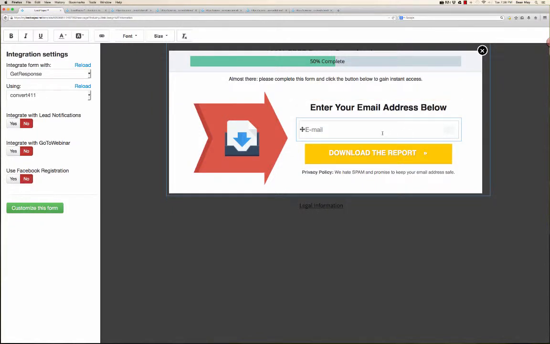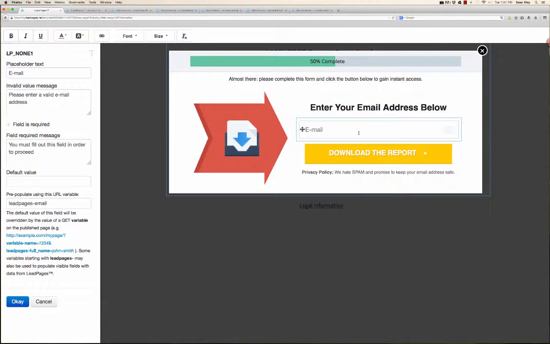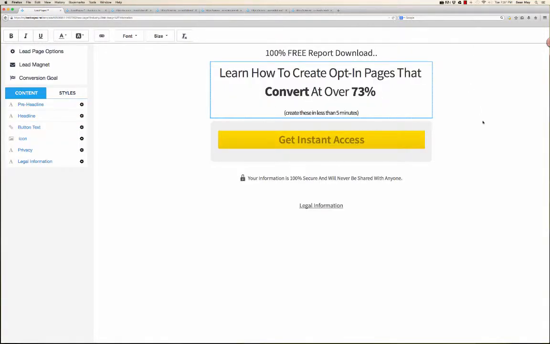But coming back to the 2-step opt-in process and that micro commitment. Now, because they already took an actual physical action by clicking the mouse and clicking that button, they're much more likely, 25 to 50% more likely, to now enter their email address. So they're saying, well, yes, I already said that I wanted to download that report. Why not? Now I'll put in my email address. So that is a little bit easy. Right there, you can see I just created a full-blown opt-in page. I don't know how long that took, I talked a lot about it, but it's less than 5 minutes for sure.